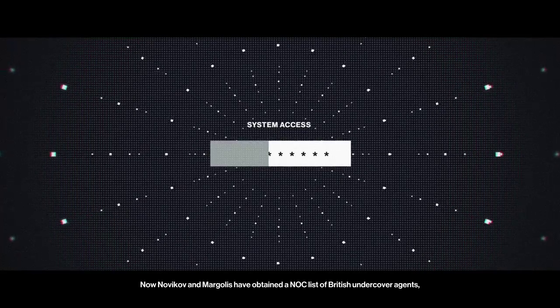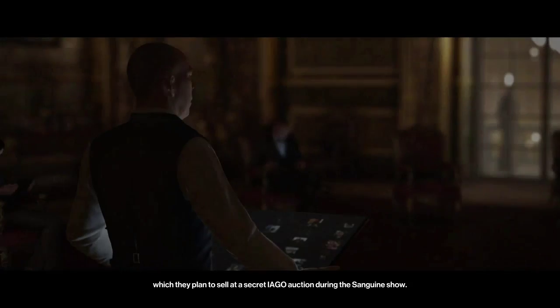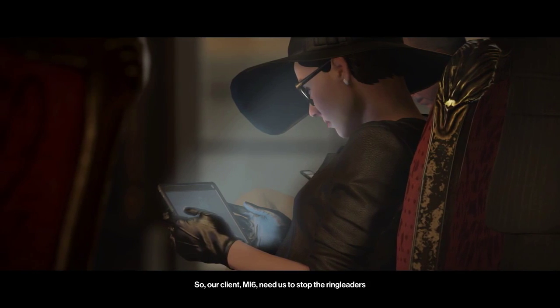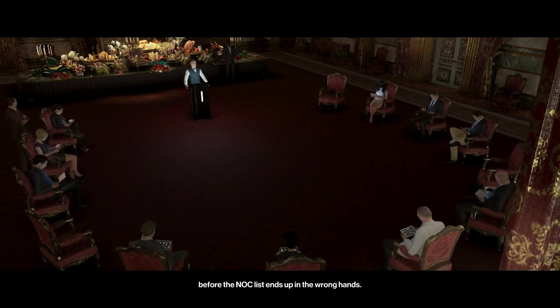Now Novikov and Margolis have obtained a knock list of British undercover agents, which they plan to sell at a secret Iago auction during the Sanguine show. So our client, MI6, need us to stop the ringleaders before the knock list ends up in the wrong hands.